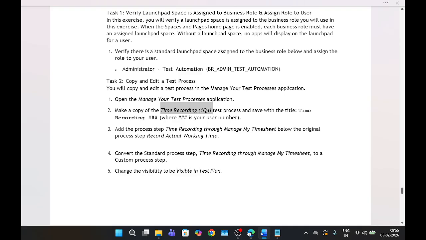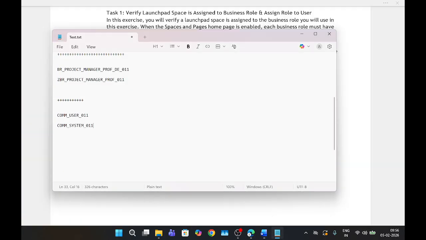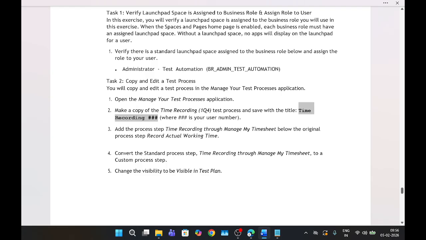So what is it saying? Make a copy of this test process and save it as time recording and your user number. Copy this and go to the notepad. Time recording 011. Time recording.